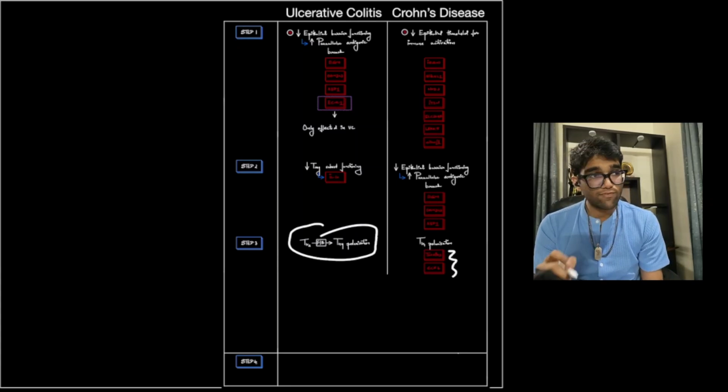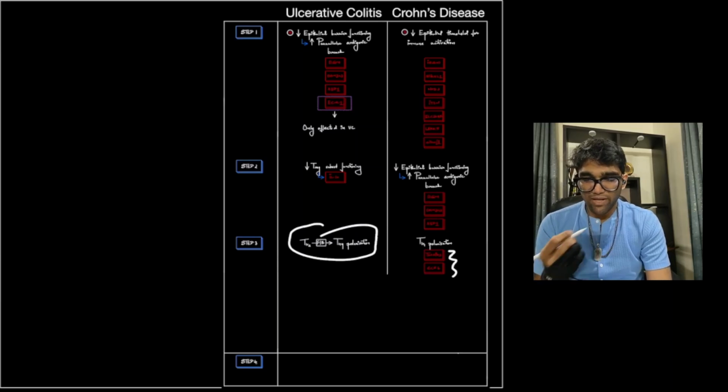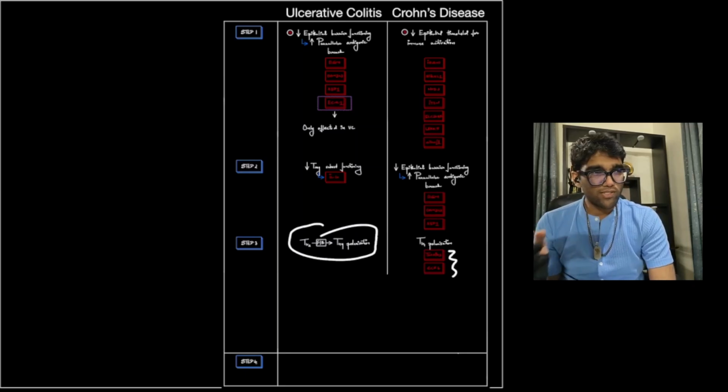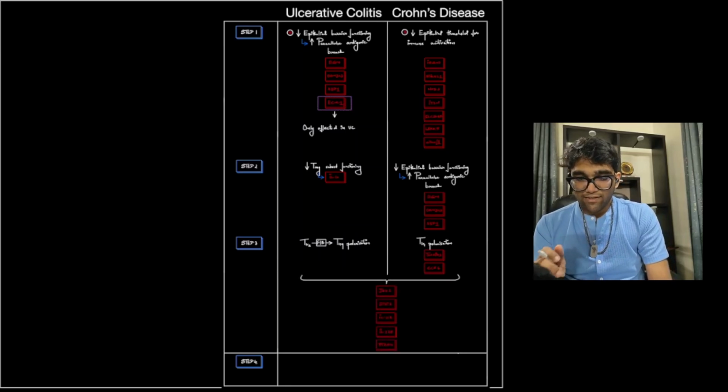That is your TNF-AIP3, which is actually a negative regulator of TNF alpha signaling, and CCR6, which is the primary receptor that is expressed by these cells. So we've discussed that CCR2, 4, and 6 are expressed by Th1 and Th17 cells. As a result of that, Th1 and Th17 cells come into the picture, followed by a prominent Th17 polarization.